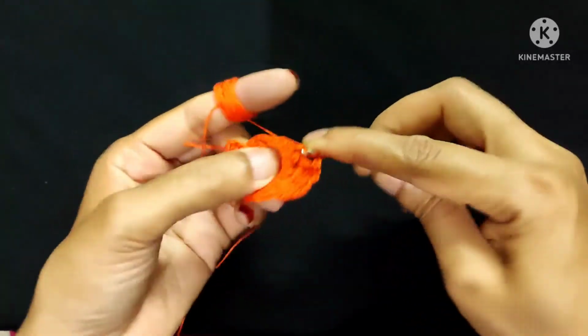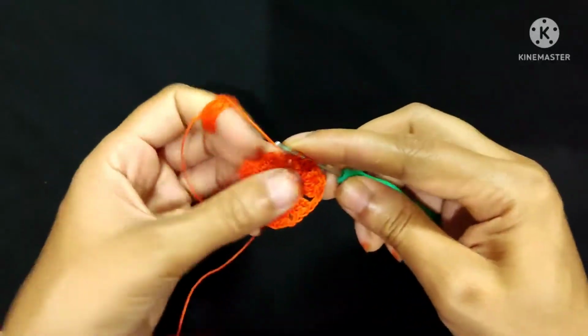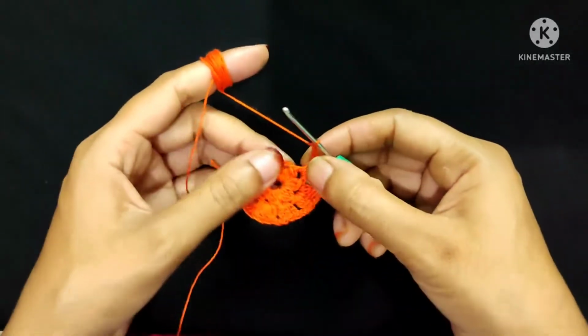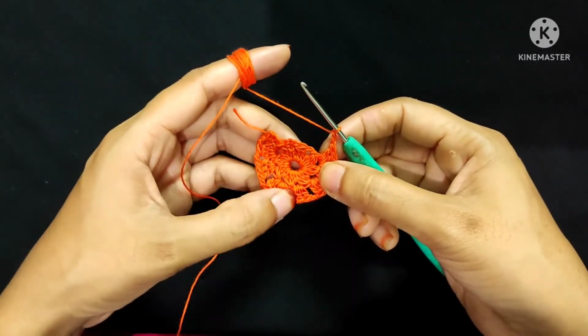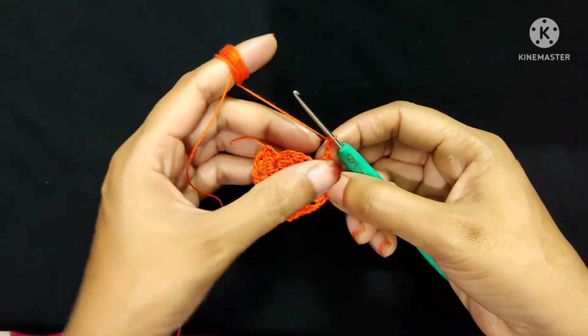1, 2, 3, 3 double crochet, now chain 2 again, 1, 2, 2 chain stitch and now I will make 3 double crochet together, then chain 2 and then 3 more double crochet together into the next chain 2 space and it will be our fourth corner.